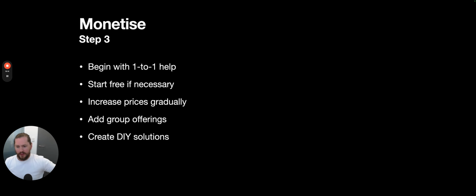Okay, then over time, you can increase your prices. You can add group offerings to build in more leverage and reduce your time per client. And you can start to bolt on fully do-it-yourself solutions, aka pure information products, where your time isn't attached to your income in any way. Ultimately, you'll probably end up with a suite that has all 3. You'll have do-it-yourself, done with you, and one-to-one. And then you may even do done for you with an agency structure on the back end eventually. Okay, so we want to build down from least leverage to most leverage, ideally.